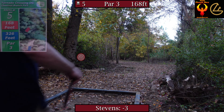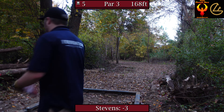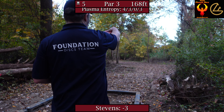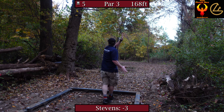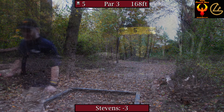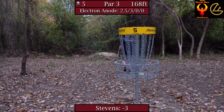Sorry if it's darker, guys — I lost the flywheel off of my rover cart. Went back to look for it and couldn't find it. Bad times. Hole five, 168 feet — just a simple hyzer shot, should be an Entropy, just let it do its thing. That one might have actually flown the basket. Almost back to where my Envy was on my upshot from round one.